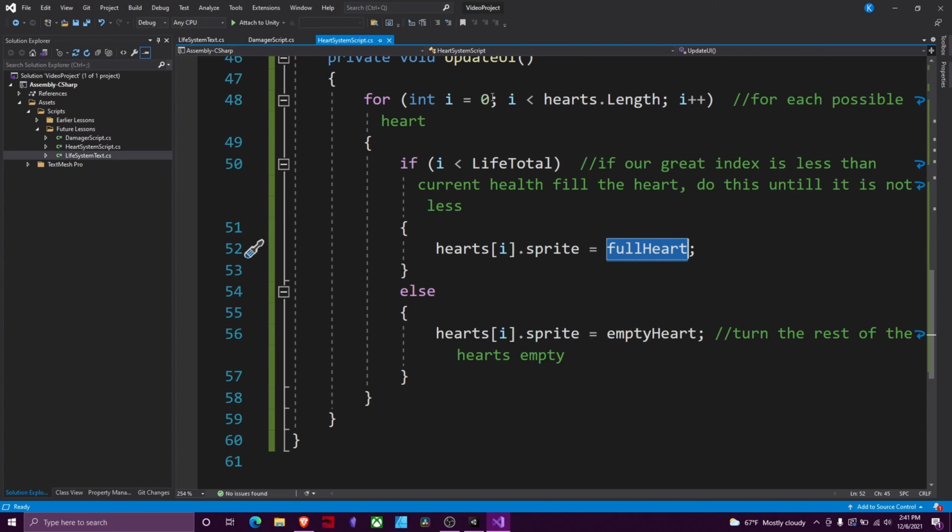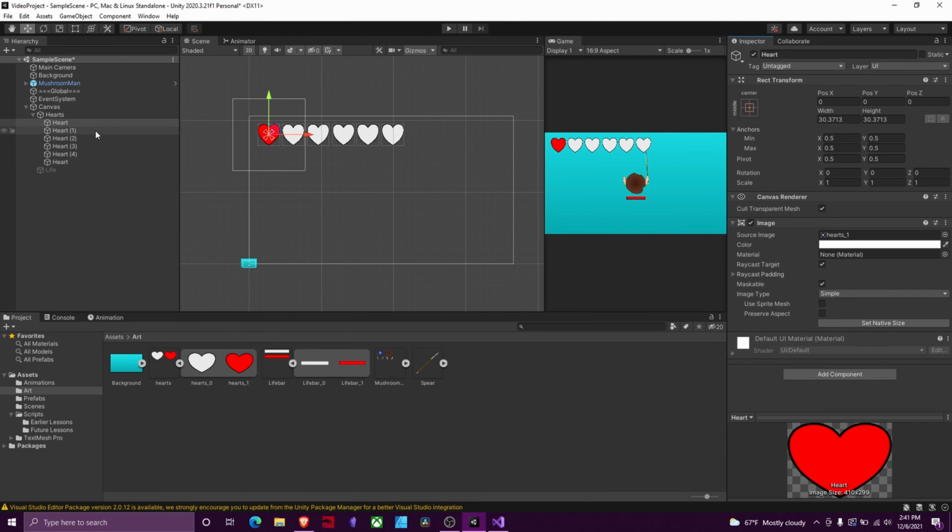We go back. Now I equals 1. So if I equals 1, is 1 less than hearts.length? Yes. Also true here. I is less than 6. We're assuming that we haven't taken any damage yet. So we'll go to our next index, which is going to be this heart, and make this red, and so on and so forth. So at the beginning of the game, it's going to go through one by one like this and enable all of our hearts.